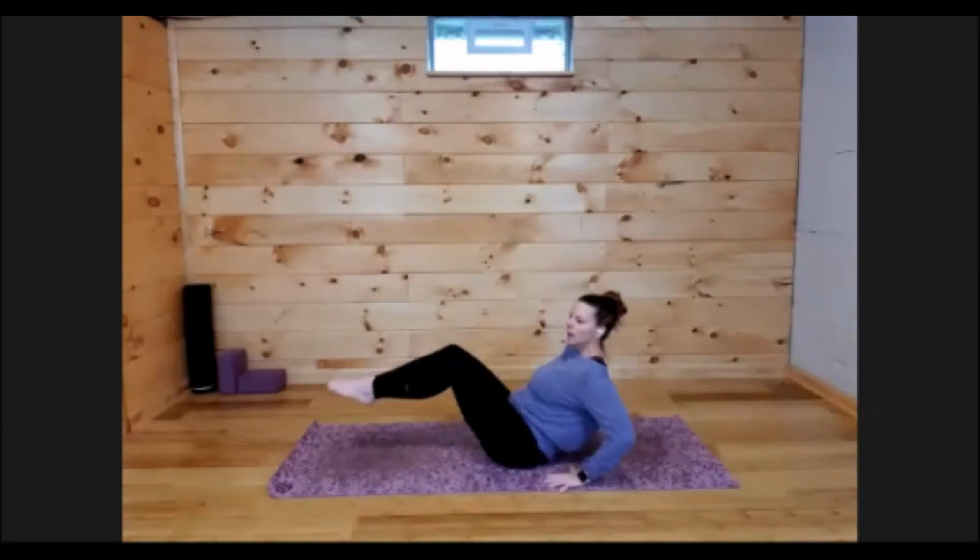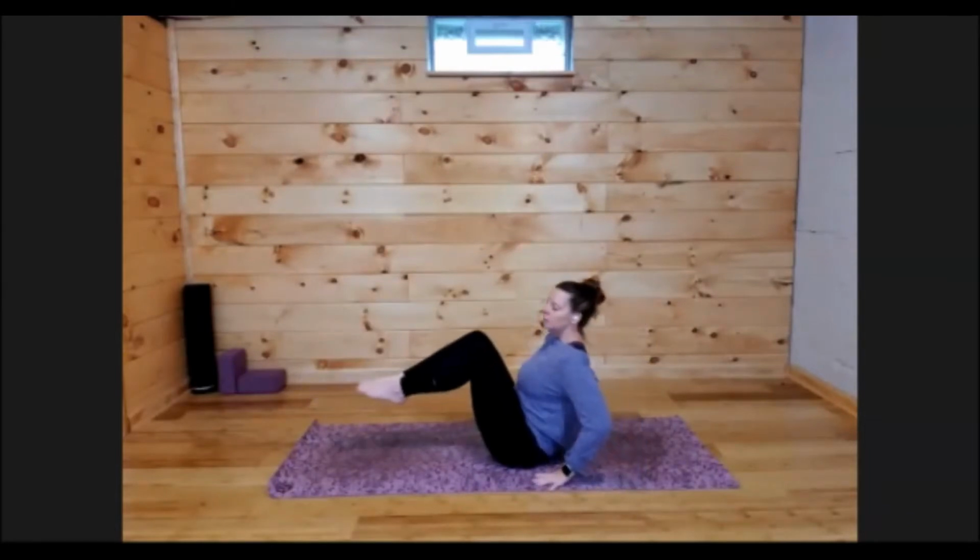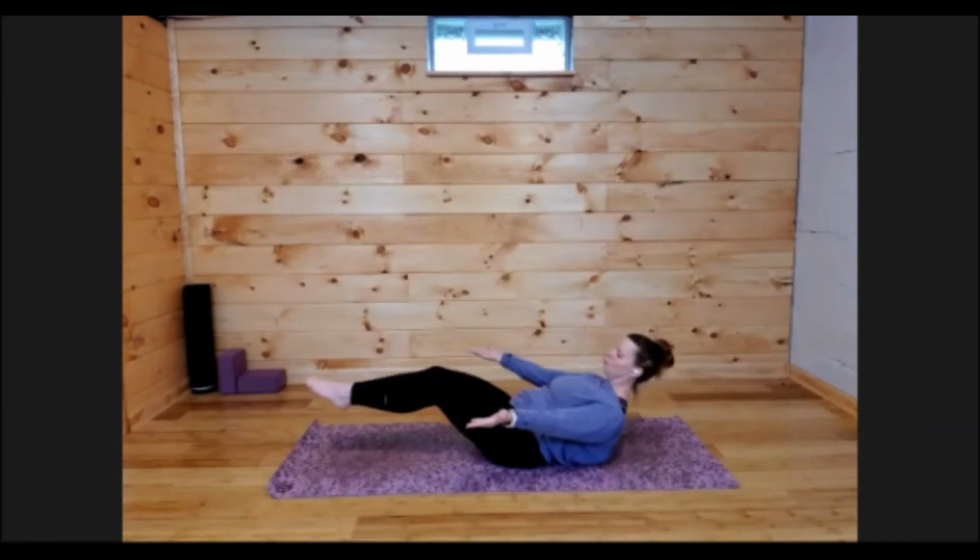Again, if you're modifying, it looks kind of like this. This is number 3. Beautiful. And then this is number 4.